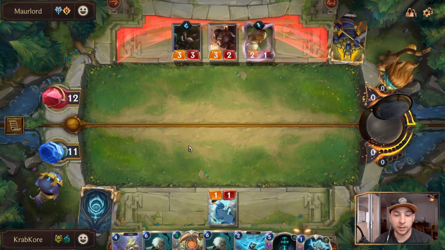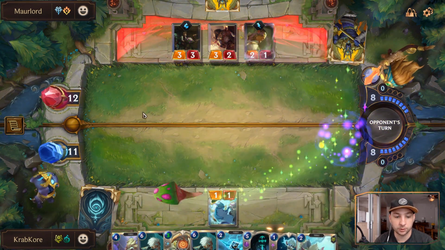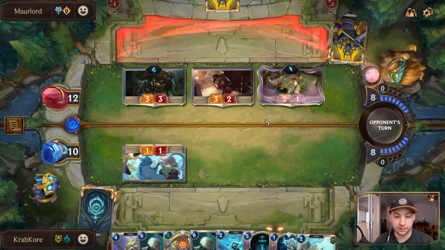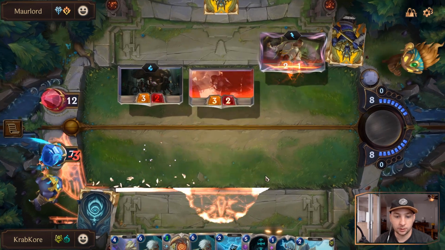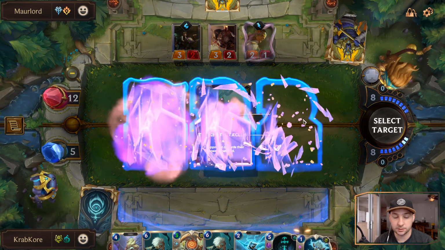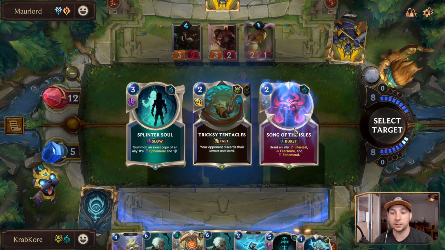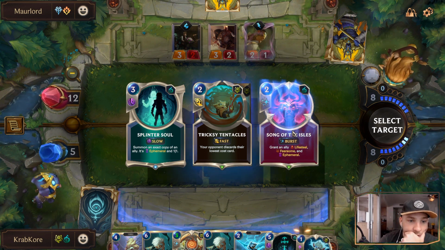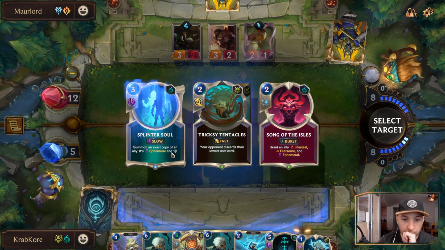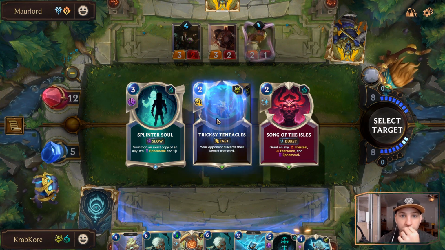If they play something, that's really good for us, because then we can just Withering Mist. We can just Withering Mist on something, or... Yeah, they don't. Let me do it. Okay, we take 5, but then we Withering Mist. Let's do this, see what happens. Splinter, your opponent discards their lowest. Ooh, I like Ally Lifesteal Emerald Fearsome. Summon an exact copy of an ally. That's not bad either. Dude, how mad would they be if I do this right now? They'd be so mad, wouldn't they?